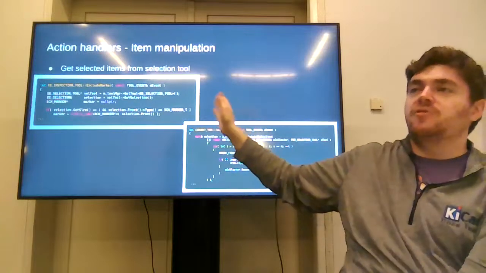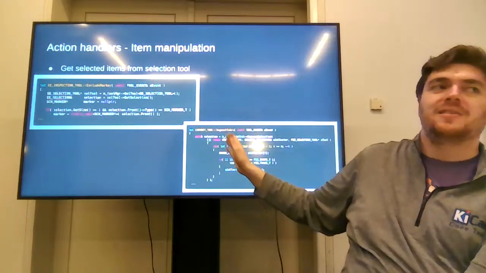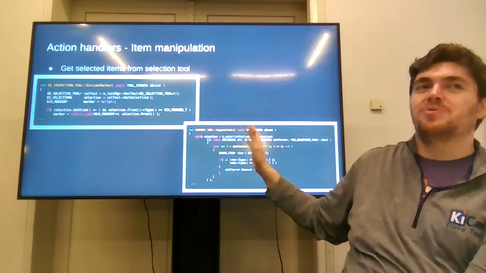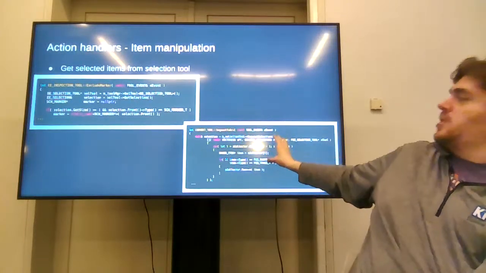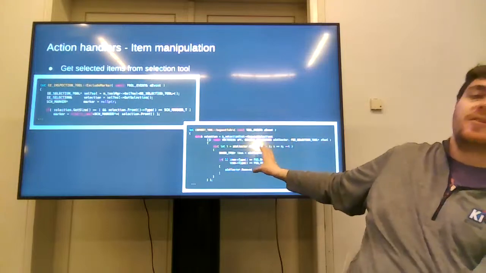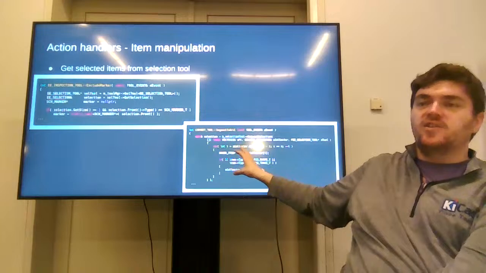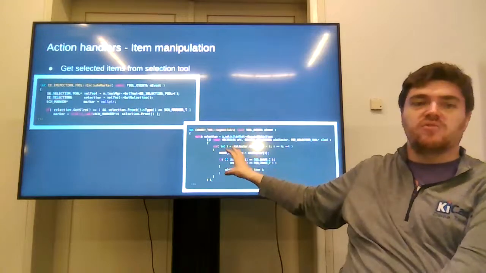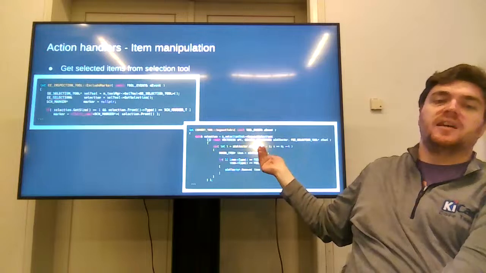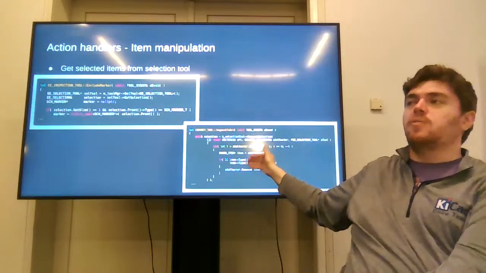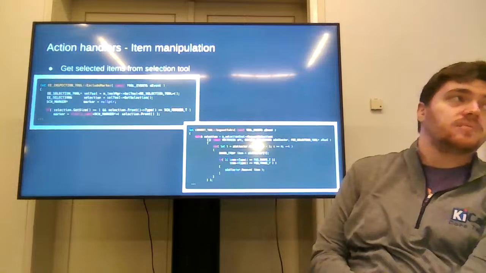This is a bit different, unfortunately, between the schematic and the PCB editor, because we transitioned them to the tool framework at different times. But for instance, this is example code from the PCB editor where you pass a lambda function into the request selection routine. It gives you all the items that are selected, and you can go through and filter out what you don't want and remove anything that you don't want from the selection.